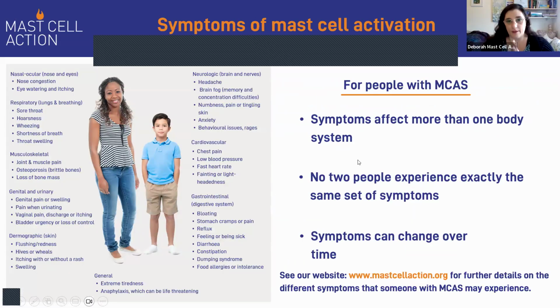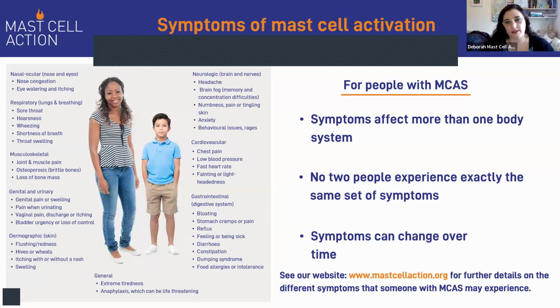So the symptoms of MCAS are many, many symptoms can be potentially caused by MCAS. And generally speaking, they affect lots of different body parts. For a diagnosis, they must affect at least two different systems in the body. So if you only have skin issues, then you may just have dermatitis or psoriasis, eczema, something like that. But if you've got skin issues and heart issues and bladder issues and joint pain, then it's looking more likely that you've got mast cells activating in multiple body systems, and that's quite classic for MCAS.